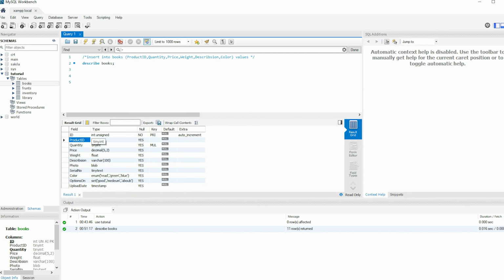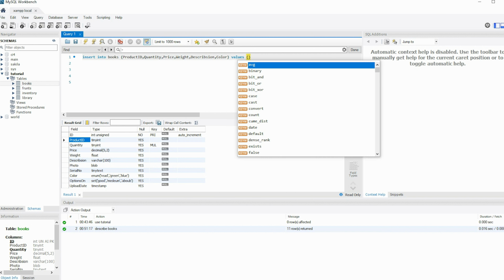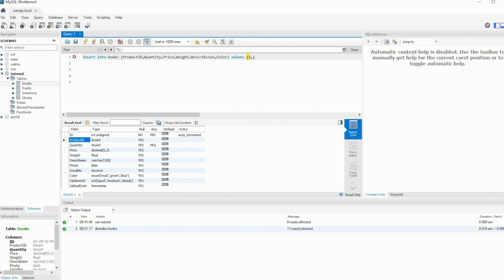Product ID is tiny integer, therefore you can use only small integer values up to 128. For product ID I write a tiny integer, that is 1, and second is quantity, I set 12.